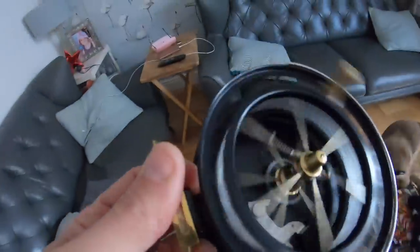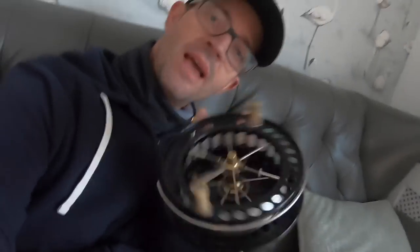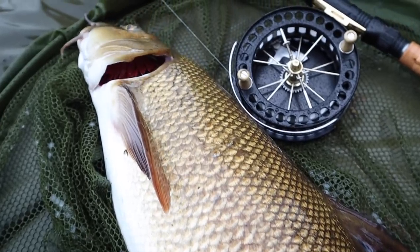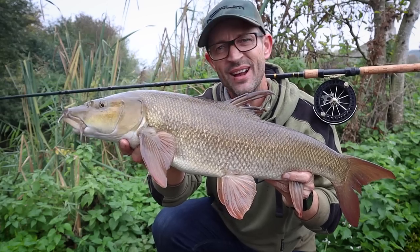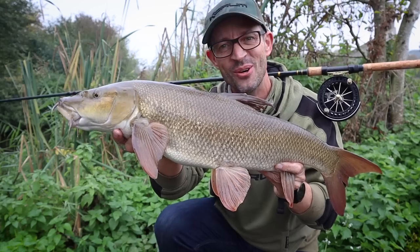So I'm buzzing, look at that. Well, chuffed with that. That is a Triton centre pin, JW Young & Sons. Yeah, awesome. Gonna chuck this on the float rod and gas it and catch a barbel. Look at that, first one on the Glide Triton combo. Cracking, awesome.